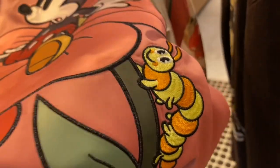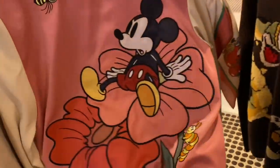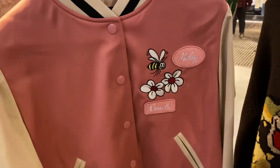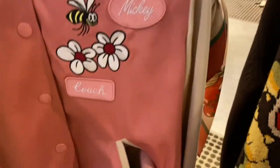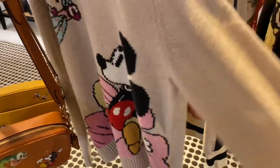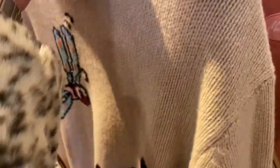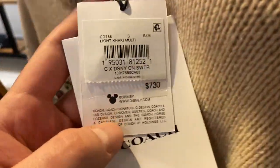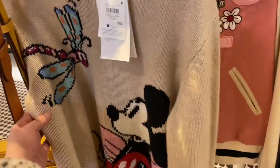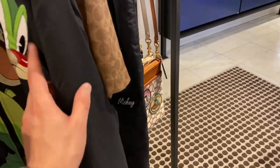But let's take a quick look at the new ready-to-wear for the Disney collection, because the ready-to-wear is also really cute. Also really expensive, though. Got a nice little varsity pink jacket. Very nice. Love the textiles used. The print on it is cute as well. $730. Ma'am, that is a pricey spring jacket. Ma'am, that is really expensive. And then the knit sweater is also $730. Like, holy crap. They're beautiful, though. They are beautiful.